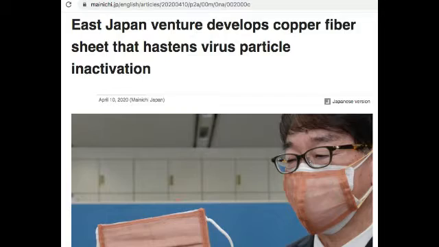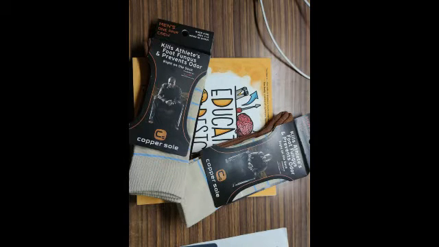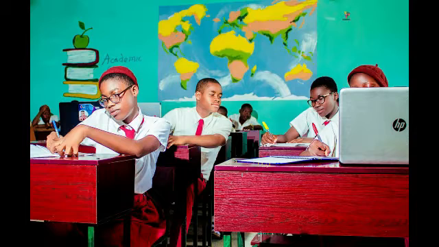And based on the health, which is the central subject matter because of the scourge of the pandemic that we're dealing with, it has been used and is currently going to be rolled out, the use of copper oxide to deal with bacteria, because copper oxide has been effective to truly make a place clean and to deal with bacteria or viruses. It has already been available for a long time. This is a socks that has copper sole, copper oxide, and it can boost an immunity. So let's picture this. Having this as a wearable. Or imagine public school kids in Africa. They can have their desks with paper superimposed with copper oxide, or superimposed with graphene-based ink with pyrethrin in there.